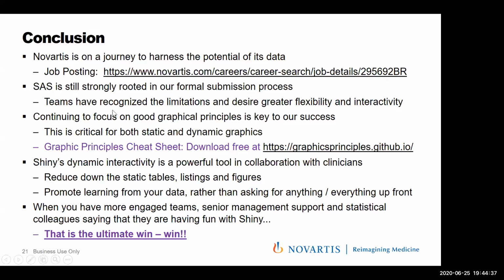In conclusion, Novartis is on a real journey to harness the potential of its data. Again, here's our job posting. I'll take the opportunity to show that again. SAS is still strongly rooted in our formal submission process, but by using Shiny apps and dynamic displays of our information, teams have recognized the limitations of static outputs and have a strong desire for that flexibility and interactivity.